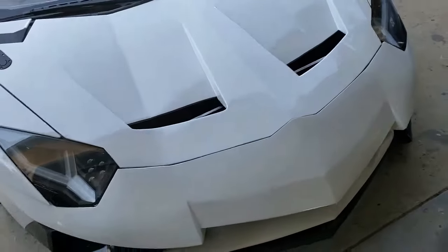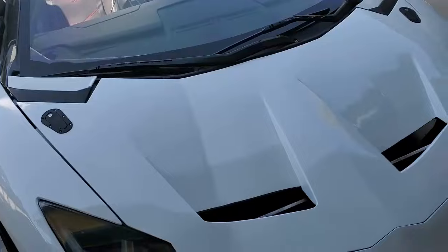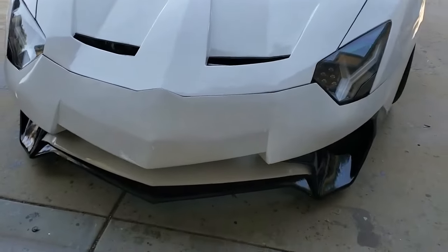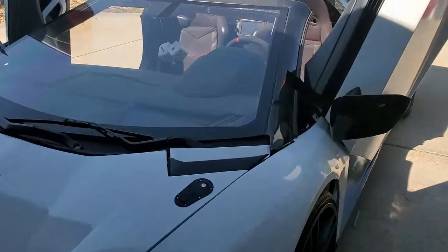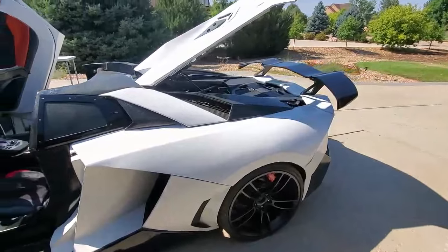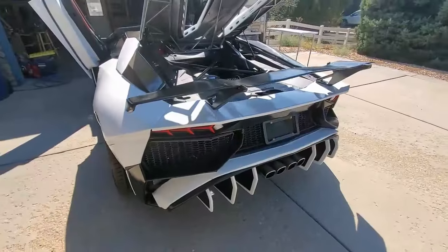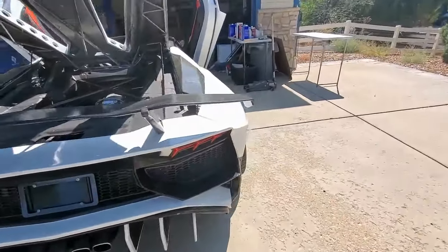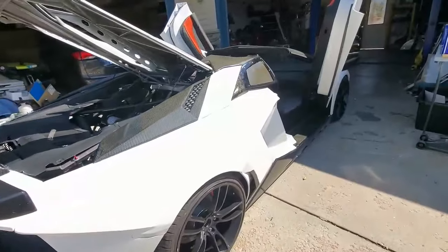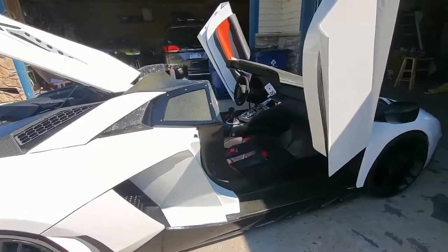So first and foremost, you guys have seen all of the work that I've done, and I actually resprayed the car. I went and got my HVLP gun, got it set up, watched some videos, and then I started shooting the car. And boy, I got to tell you, I'm pretty happy with this thing. I don't know why I was so trepidatious about using it in the past. I shouldn't have been, because it gave a really, really nice finish. And my body work isn't all that great. So anyway, let's get at it. Let's talk about what I did.